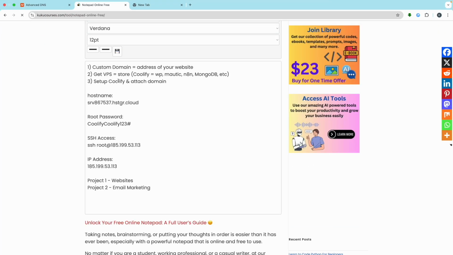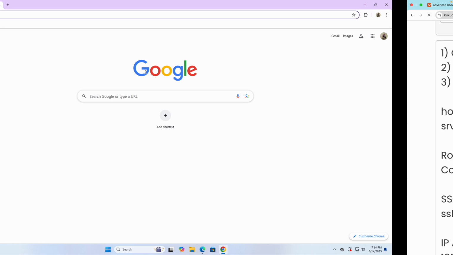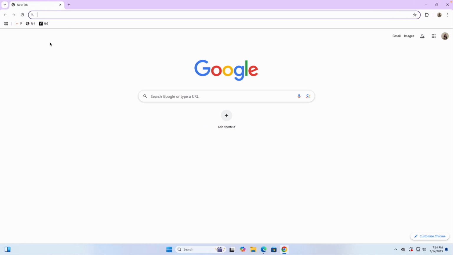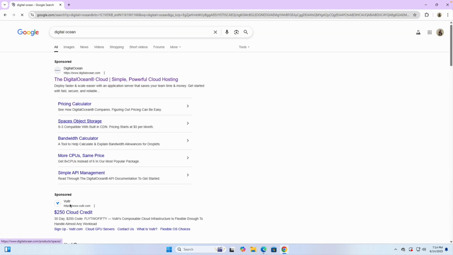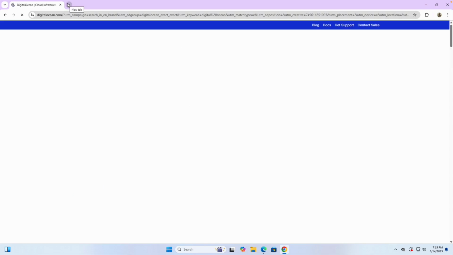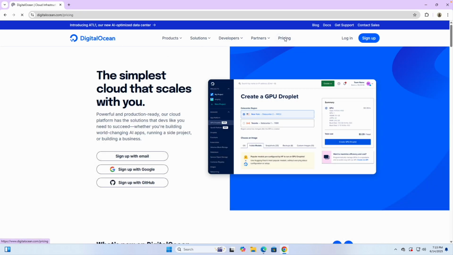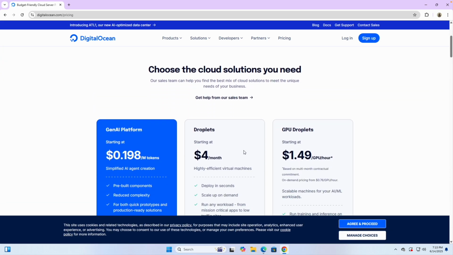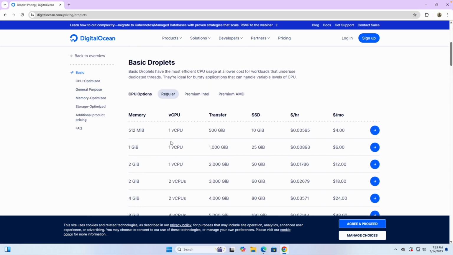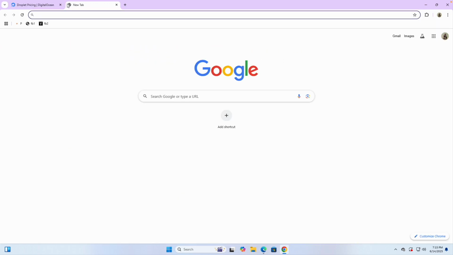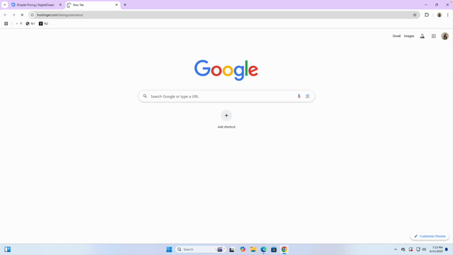Next, the VPS server. We are going to get a VPS. There are plenty of VPS providers, like DigitalOcean. The thing is, my dear friends, they are all very expensive. If you see their pricing plans, you will find all of them very expensive. You can see they charge too much. Even if you go to hostinger.com/bingcommerce, Hostinger will also make things very expensive for you. Let me show you.